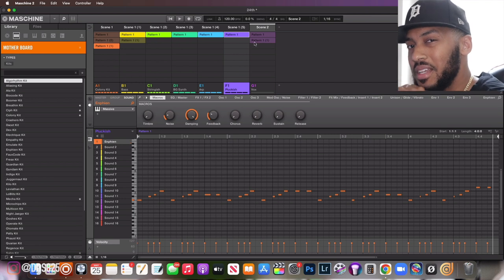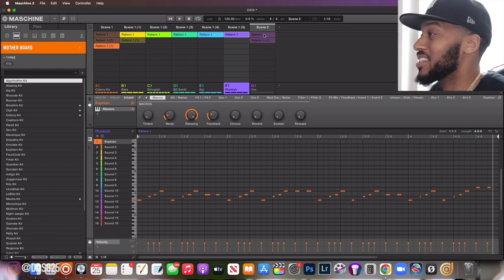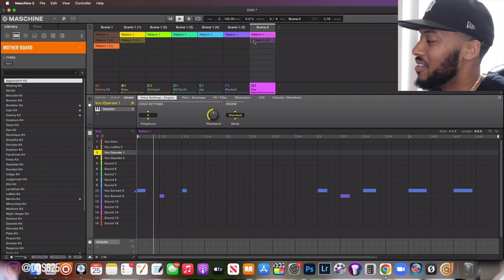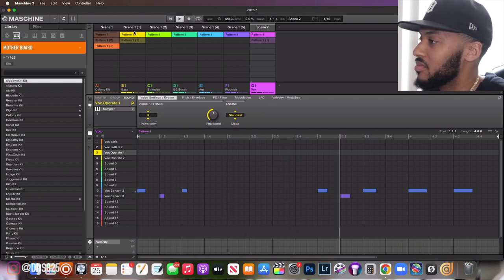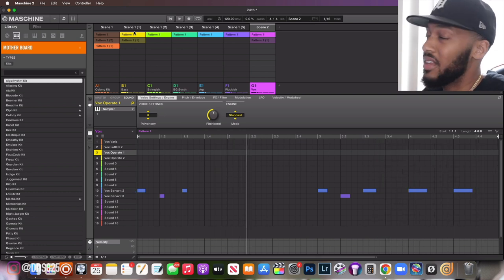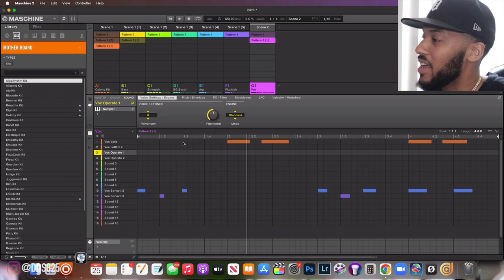And what would this beat be without some type of vocals going? So I actually have two patterns going. I'll play the first one, and of course, it's homage to Detroit, so that'll make sense when you hear it. If you didn't know, 313 is the Detroit area code. So that's that. And then I added this other pattern to it just to give it a different type of variation.